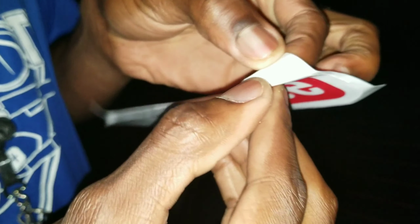Bruh. No, it's doing the same thing all around, bro. So they sound like poop. They just sent us a bogus sticker though. Cause look, bro. You know what I'm saying? That's what I'm saying. Hold up. I think I peeped something right here.